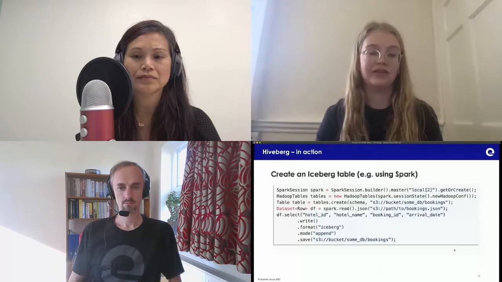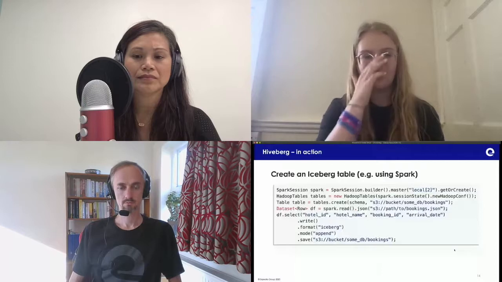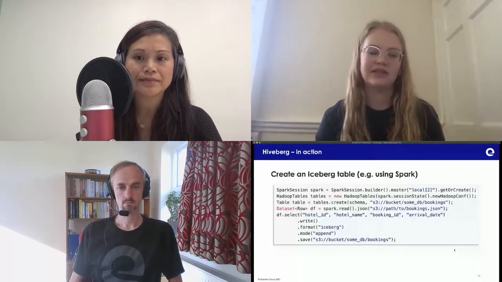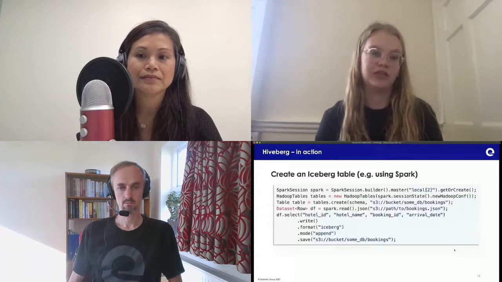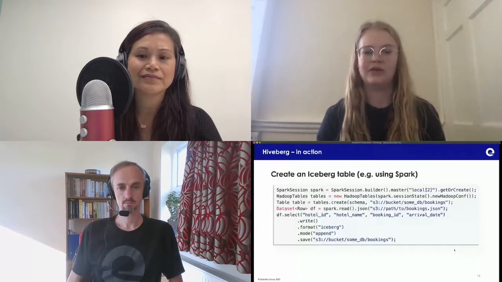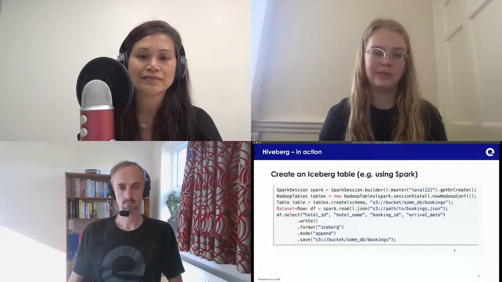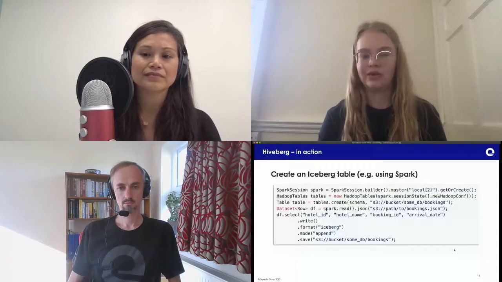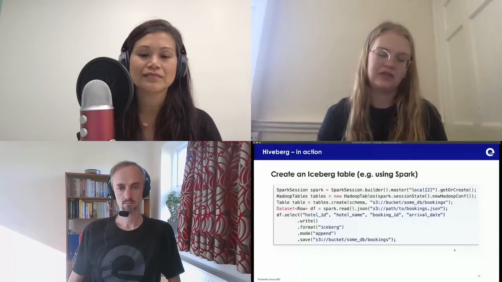So these next couple of slides are going to show a bit of example code of how you might be able to use Hiveberg. So the one caveat here is that in order to use Hiveberg, you have to actually create your Iceberg table using some other technology. And here in this example, we're using Spark and the Iceberg Java API. And we're just creating a Spark session, and we're choosing the Iceberg catalog that we want to use to create our table. And in this case, we're just using Hadoop tables. And to create our Iceberg table, we use the catalog to create a table using an Iceberg schema, and then a location where we want our table to exist. And then we're just adding a bit of data to the table by reading in a JSON file and selecting the columns that we want to append to our table.